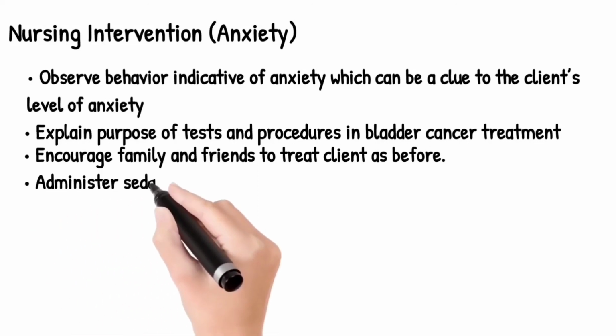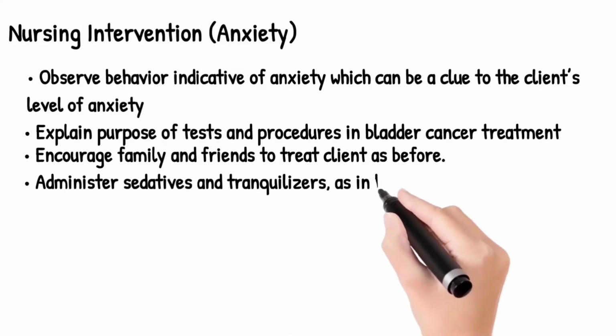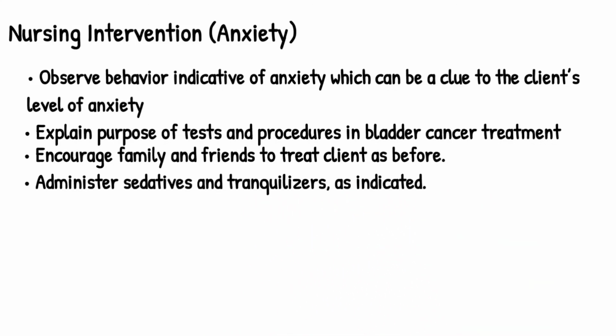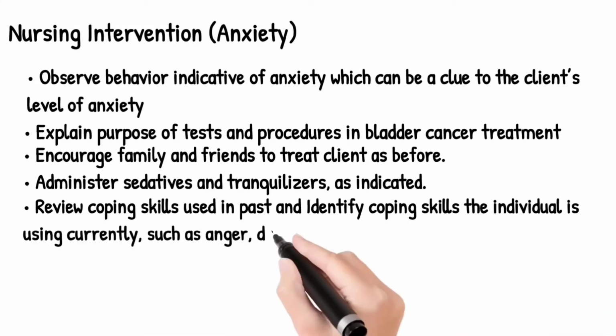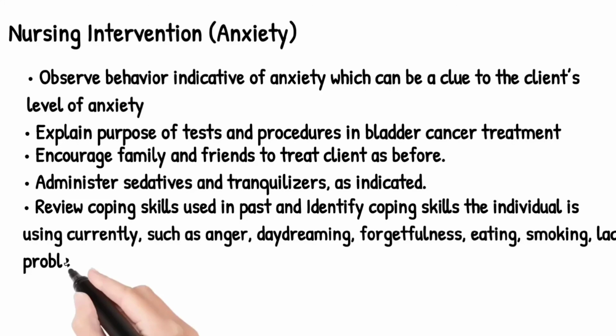Next is administer sedatives and tranquilizers as indicated. This may be desired to help client relax until able to reestablish adequate coping strategies. For the last one, review coping skills used in the past and identify coping skills the individual is using currently, such as anger, daydreaming, forgetfulness, eating, smoking, lack of problem solving. These may be useful for the moment, but may eventually interfere with resolution of the current situation.